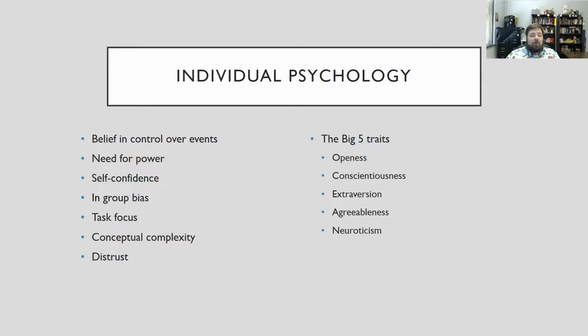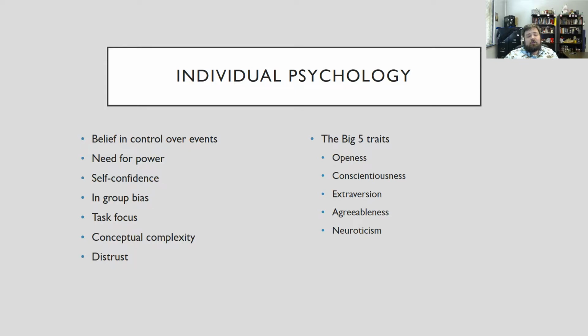The need for power. Do they want more and more power, or do they want to, right, basically not really care much about power? How self-confident are they? Are they a very go-getter, right, believe in themselves a lot, or are they kind of a shrinking violet? How much do they bias their in-group, the people that are like them versus everyone else, right? If you don't have a big in-group bias, you see the world as a pretty nice place. If you have a big in-group bias, right, you really only keep to your own kind.